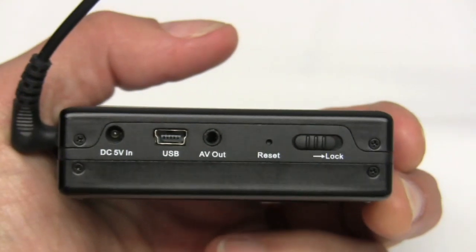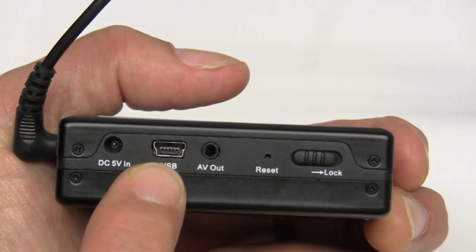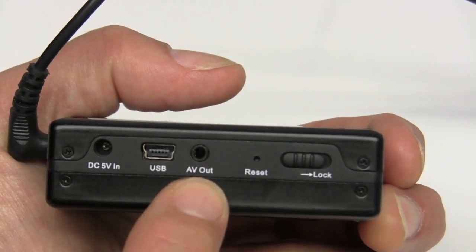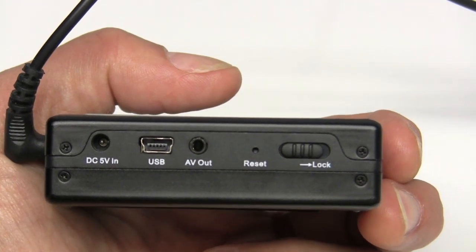And then on this side, we have a DC 5 volt in. It comes with a power supply that plugs in, but I always charge it with my USB cable. You can also use the USB to get the video out. Then you have an AV out, so you could go into this unit, back out to a screen or whatever else, maybe another set of goggles.